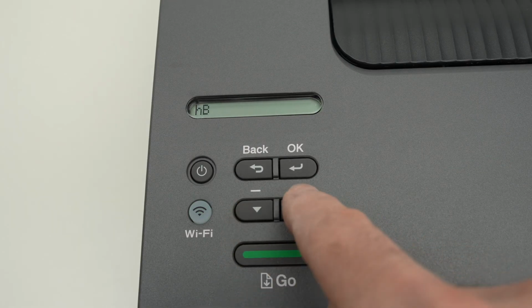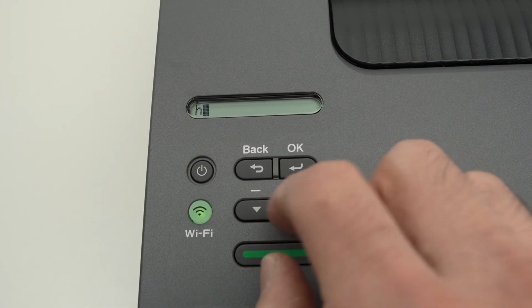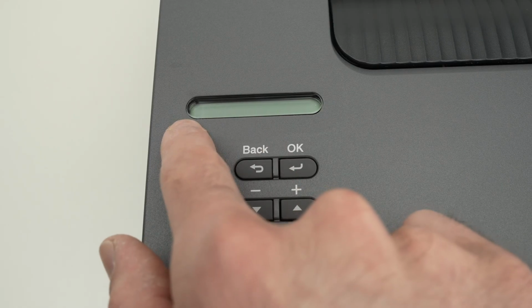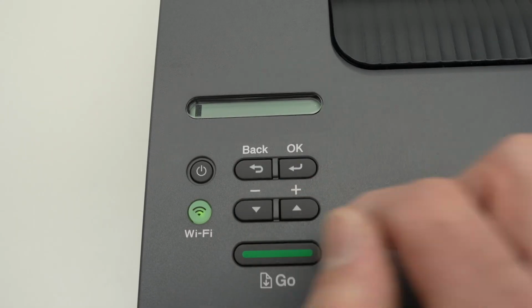This can take a few minutes, so let me just do it and come back when I'll have written my whole password. Oh yeah, and by the way, if you want to delete, simply press the back button and it will delete whatever you wrote there and you'll be able to input the right character.